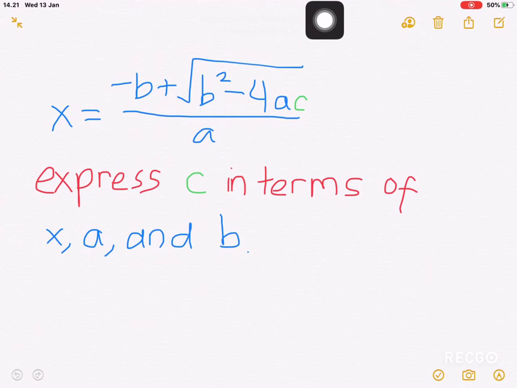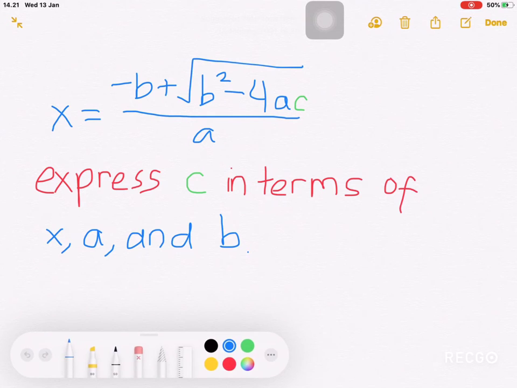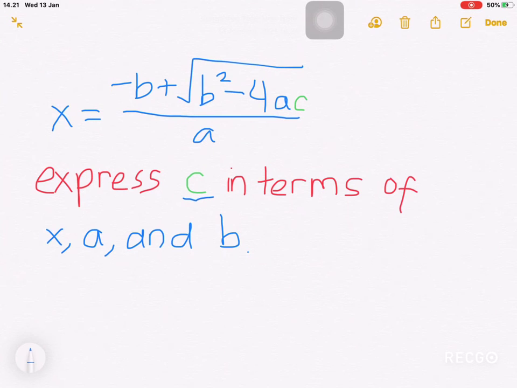Alright, welcome back to another video on my channel, math_exe, and today I'm here with a type of changing the subject of an equation type question. So the question asks to express c, which is located right here. And you may recognize this. This is actually a quadratic formula, but instead of the plus or minus, I just chose the plus because I thought it would be pretty confusing later.